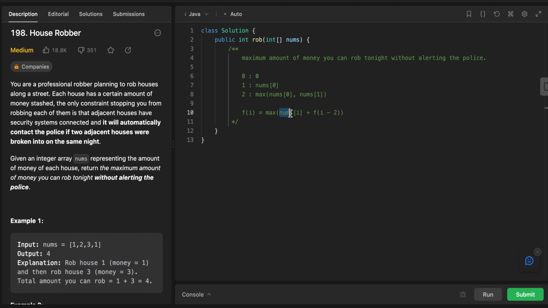And we are comparing it against the previous one.